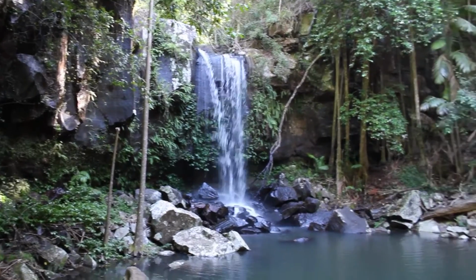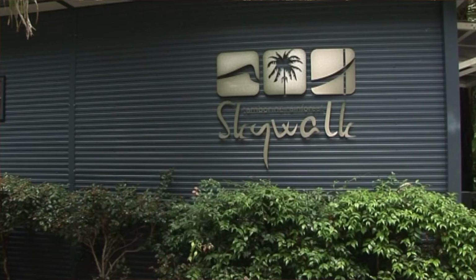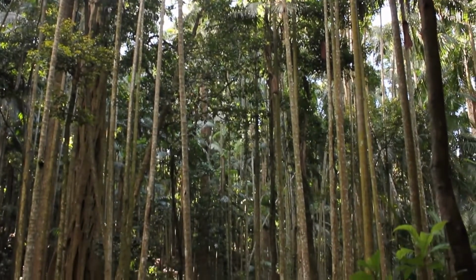Something to see. Now let's go down to Skywalk, just a little bit down the hill, halfway down the hill, would you say, or a quarter way down? Yeah, it's about a quarter of the way down the mountain, and it goes beautifully right into the rainforest and above the creeks. And we'll go check out what's going on down there, the Skywalk. It's a new thing that's gone up.